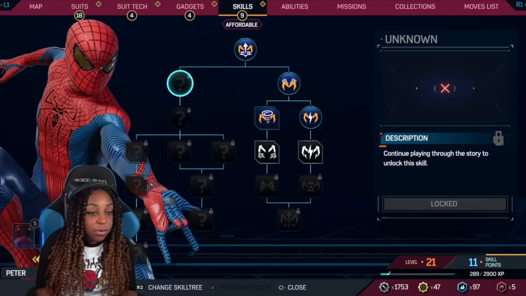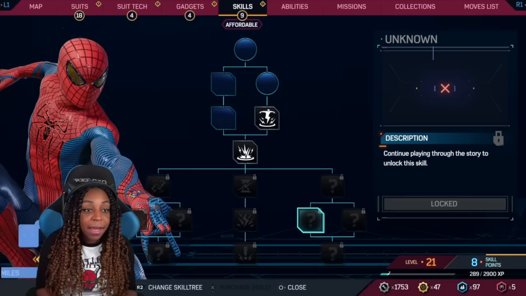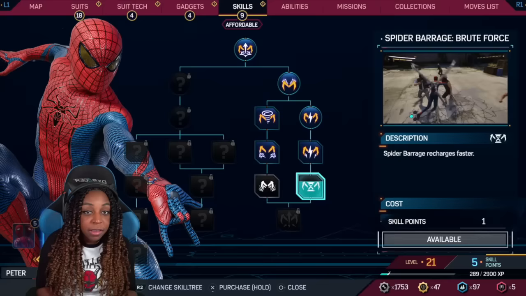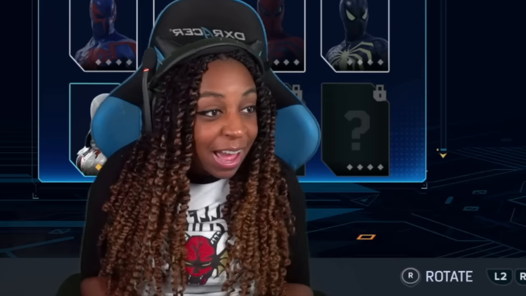For Spider-Man, let's see. Yeah, three targets. Okay. Spider-Shock sends an overload. Ooh, let's do that. Okay, let's get some for Miles, too. Let's share the love. Okay, let's get that one and this one. There we go. And, ooh, let's definitely charge that up. Actually, let's look at our suits, because I have a lot that I have not paid attention to. Ooh, let's get that one. Okay, I like that. The amazing suit too.